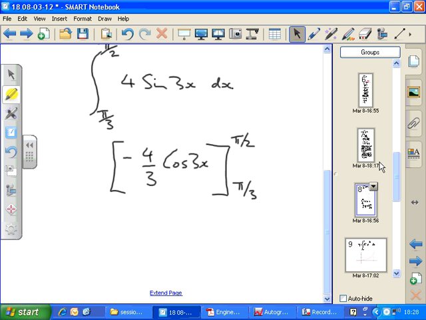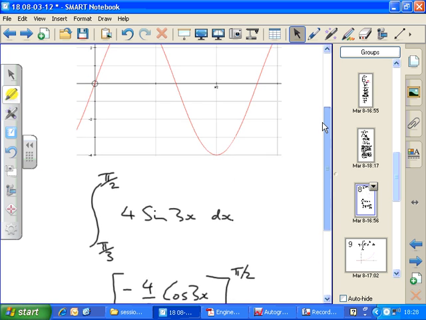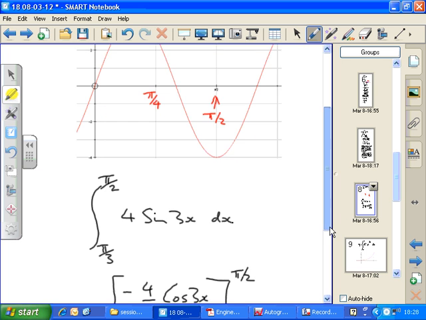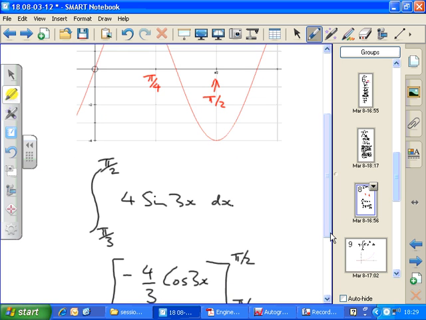Do you remember what we were saying on the previous slide? How important it is to look at the function and check what's going on. And this is, Ethan, what you were talking about earlier, in a way. If we look at this function here, this point is pi by 2. It's not very clear, but this is pi by 2. And this, therefore, must be pi by 4. And I want to integrate between pi by 3 and pi by 2.